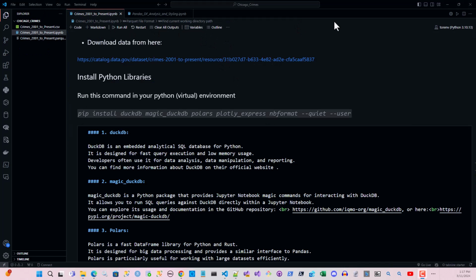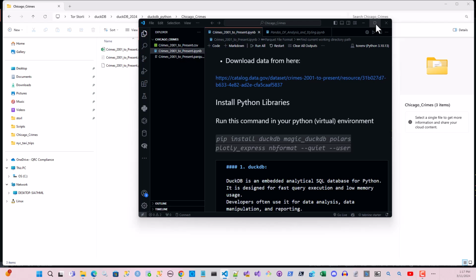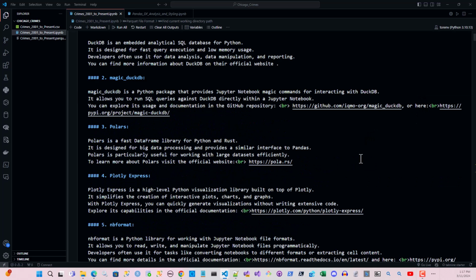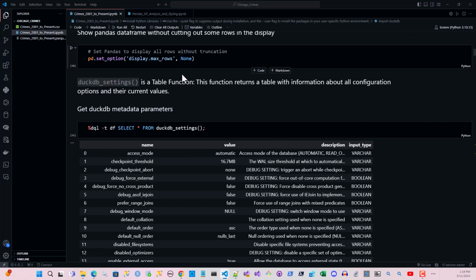It's kind of nice these days because you can actually open another window now. So that's kind of nice. I have two instances of VSCode. So this is the other window. I've got a very similar notebook in here, so I'm not going to dwell on this. You've already seen a lot of this stuff. So let me just go to the point where I can show you some additional stuff.